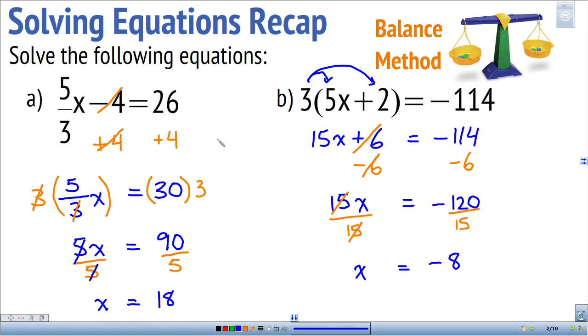All right, so the big idea, remember, when we're solving equations is we're trying to isolate x. We want to isolate x, and we do that by doing opposite operations, or inverse operations, in the opposite order of operations. So we do the adding or subtracting first, and then we do the multiplying and dividing second.